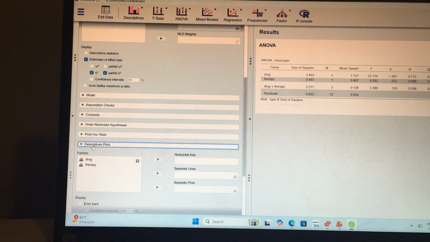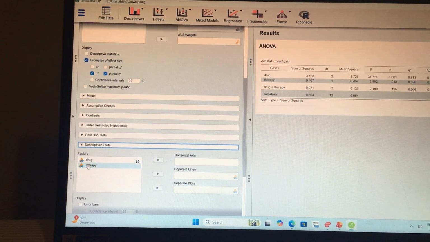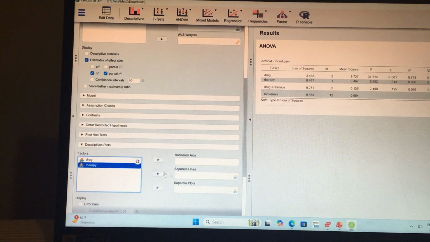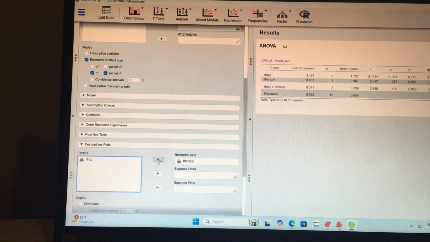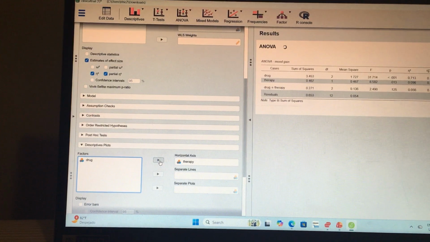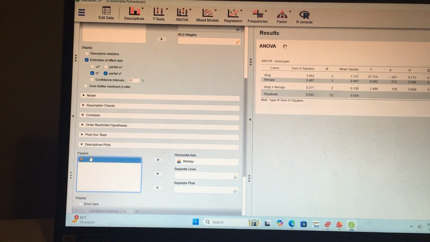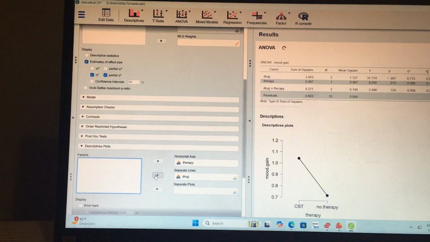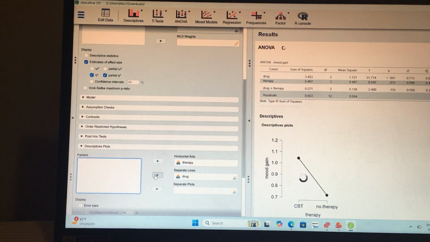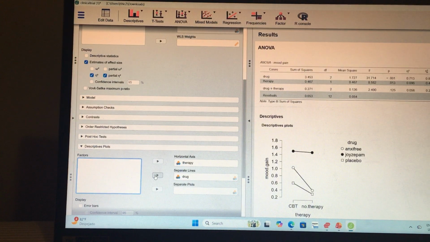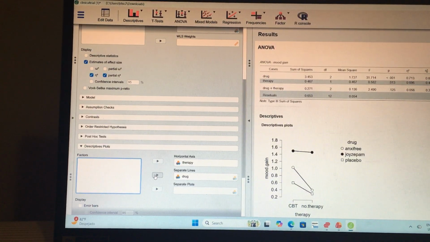And then we're going to move therapy to the horizontal lines, and drug to the separate lines. And that's how we're going to make these plots. The results, again, should match figures 13.17 and 13.18.